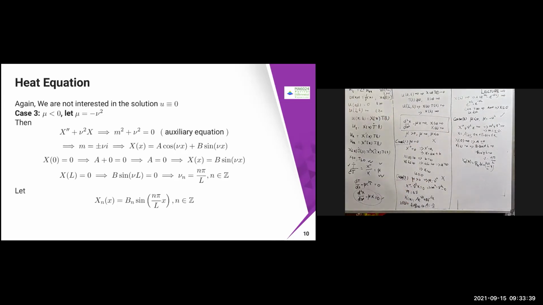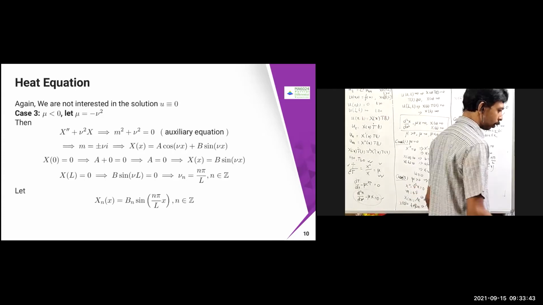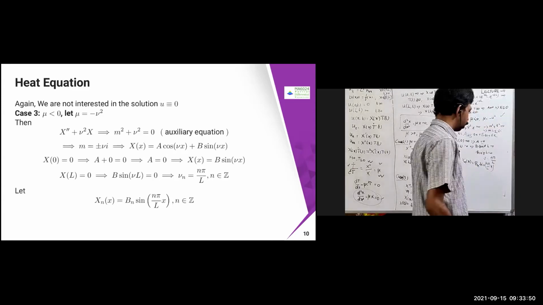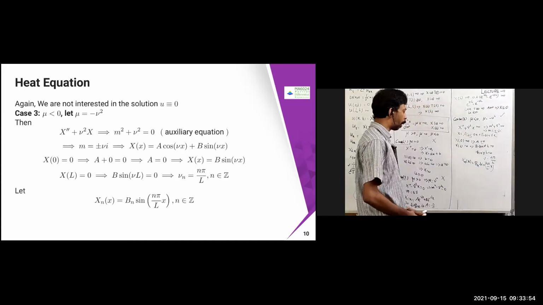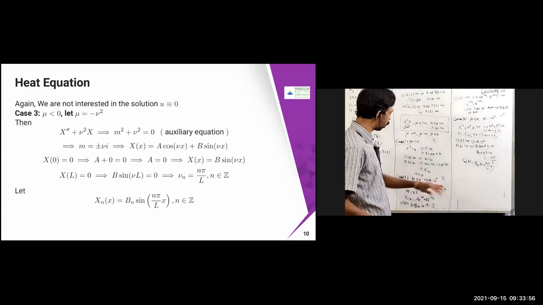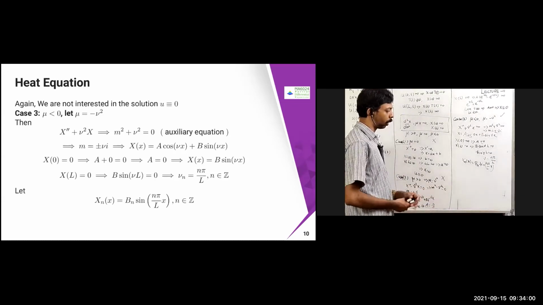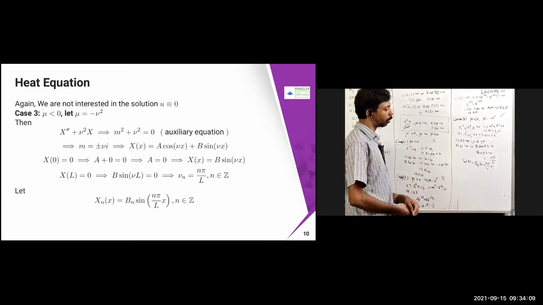Okay, sir. Yeah. Sir, one question. Yeah, please. Sir, why are we taking nu equal to nu square? I mean, we can say that nu is a positive number and nu is equal to nu also. You can take it, no problem. I'm just making it convenient so that once it comes here, it will look nice. Otherwise, here you will put square root of nu. Because here, it is a second order equation, right? So in that case, you will be putting plus or minus nu. So instead of that, to make it convenient, I'm just putting it this way.